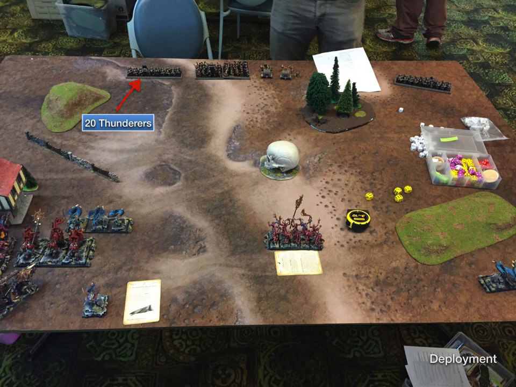Running through his list by the look of it. So 20 Thunderers, a big unit of 40 Great Weapon Warriors. He's got a Runesmith in there with the Spellbreaking Rune. I think Rune of Stone on all his characters, and a BSB with a Rune of Stone. Obviously the Runesmith is his general at this level. You are allowed to have Lords now at 1500 points, but neither of us do.